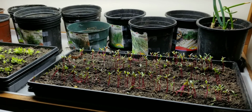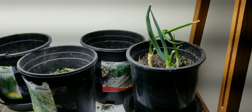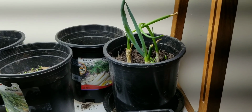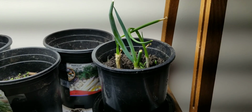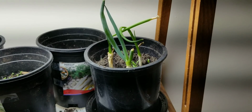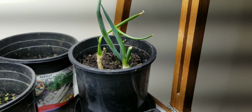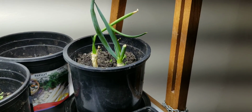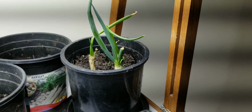So again, to the feasibility side of this, the green onions that you see back here, those are just cuts, like the leftovers, the roots. I potted those, and that's about a week old, a week yesterday. So they've grown that much in a week. Maximum 2 weeks they'll be ready to harvest, and I have 2 more bunches in the fridge that I'm going to pot up. Maybe I'll purchase 2 more bunches and use those root stocks to pot up and continue to have green onion harvests in the house over the winter.